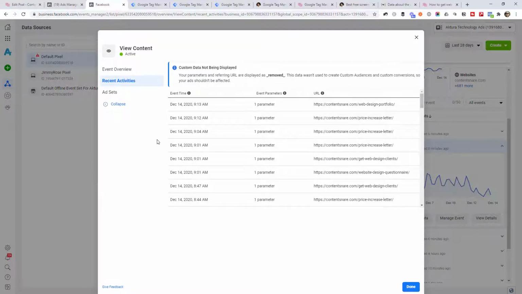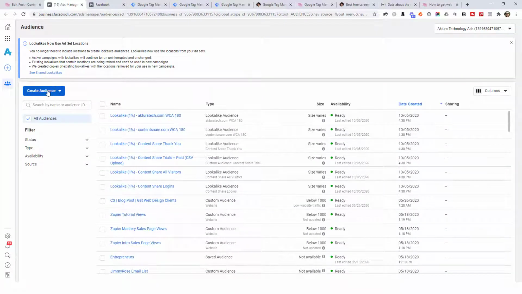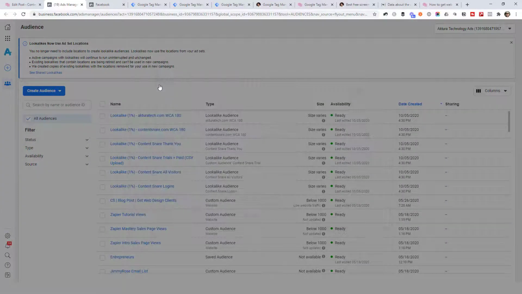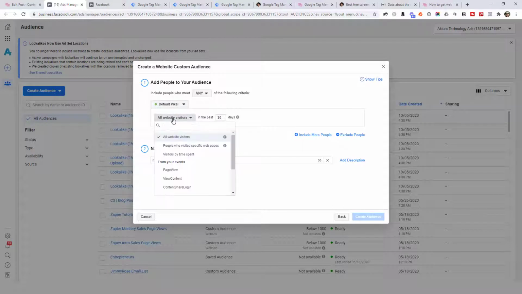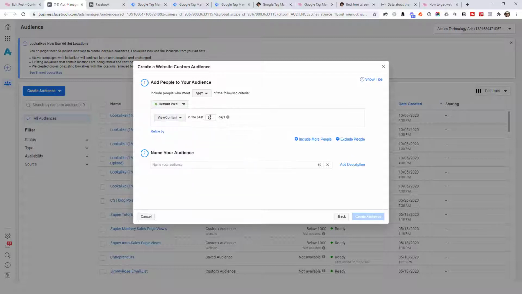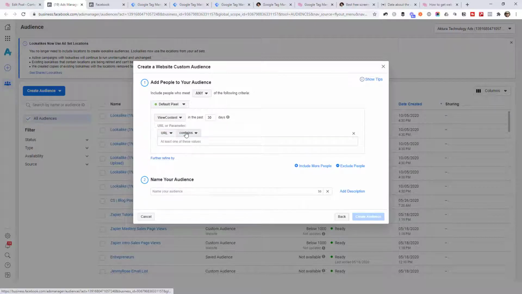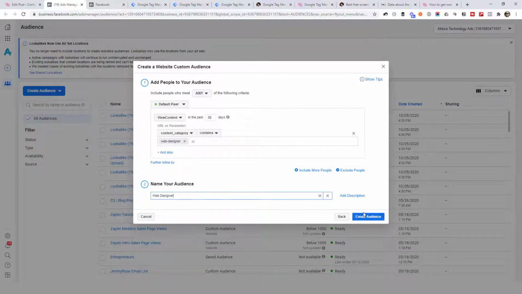So if you wanted to create a custom audience out of these, let's go with the web designer one again. So you can see its content category is the parameter on the left there. So back over at the audience creator, we're going to go create audience, custom audience from website. It's my default pixel, and we're going to filter by the view content event this time because that's the event that we set up in Tag Manager. Maybe we change the days, but we're going to refine it by URL parameter, and we're going to choose that content category one that we just saw, and that's going to be web designer. And then now we have an audience of web designers that we can save. So essentially we've just pushed that tag through from WordPress through Google Tag Manager and into Facebook. Now you just create that audience and you are done.